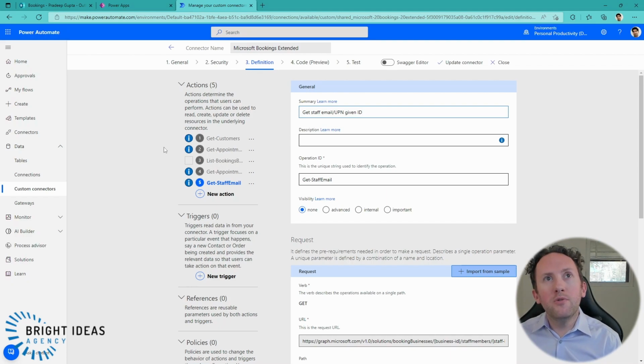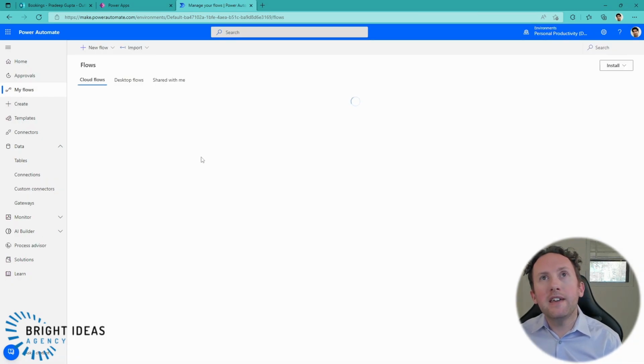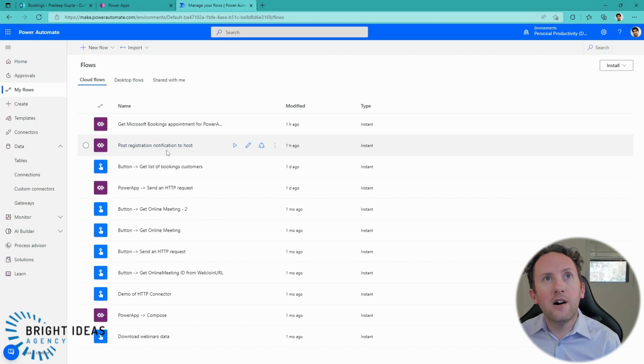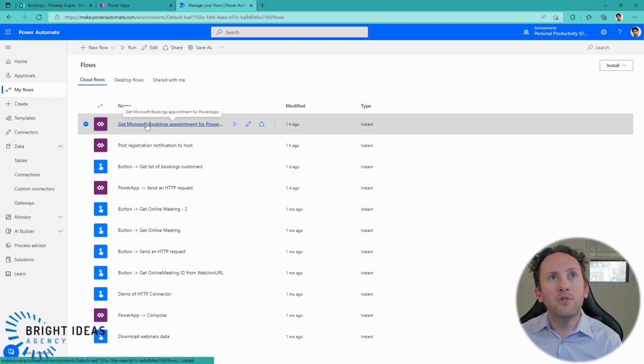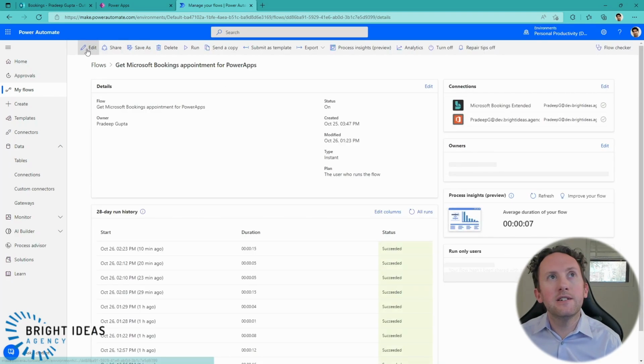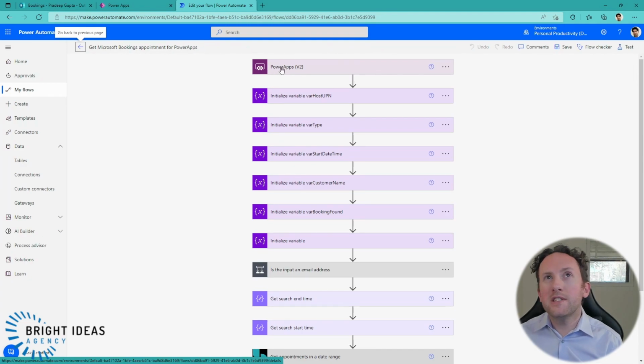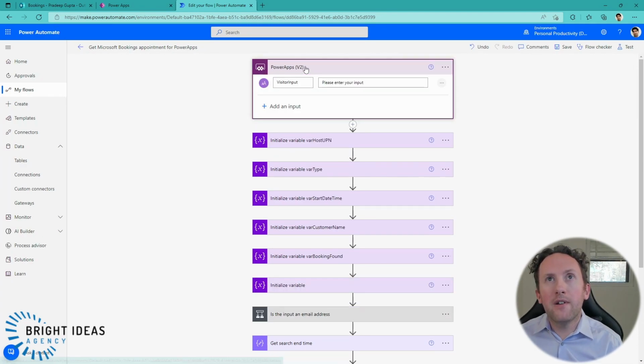So having built this custom connector to get this information out of here, I went ahead and created a single flow to get my information out of bookings. If I jump into that, the trigger is from Power Apps, so I call it from Power Apps. I just have this one visitor input variable, and then I initiate a whole bunch of variables here.